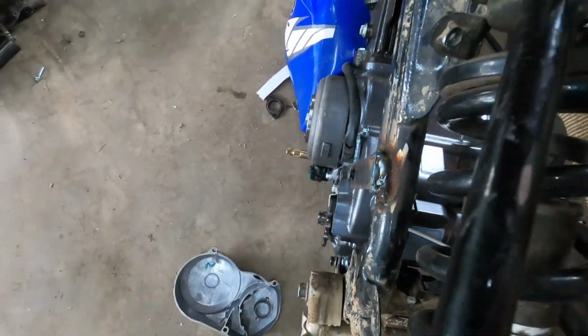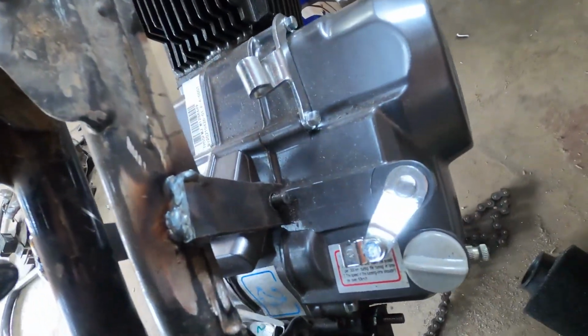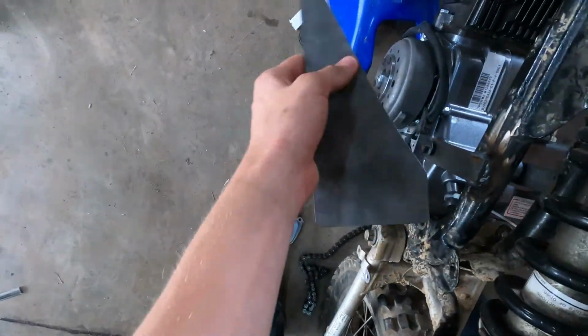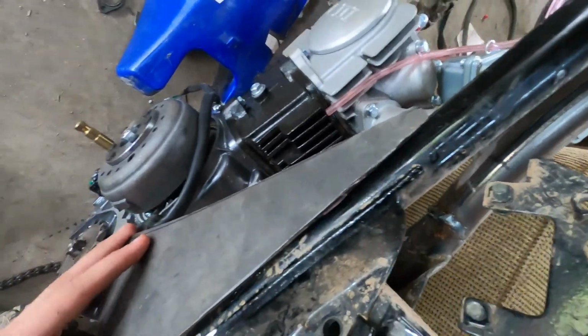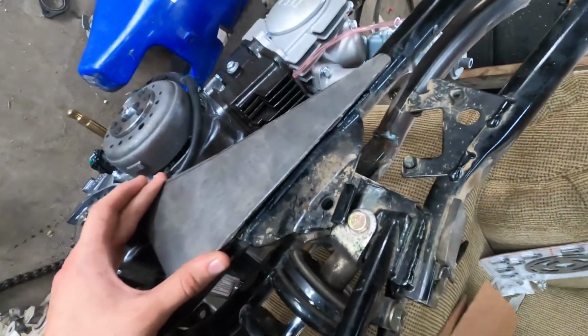So the front sprocket doesn't match up with the rear. Why? Because they're off by like half an inch. So, rather than take off these old mounts that were custom and new, with these new triangle ones that I just made, and they look freaking sweet, right here. Custom and new. Then we're gonna put it on, weld it. It's gonna look pretty sweet if you ask me.